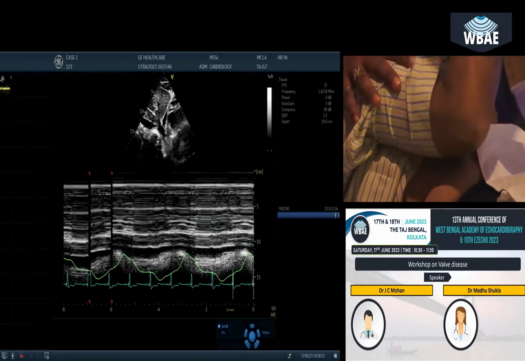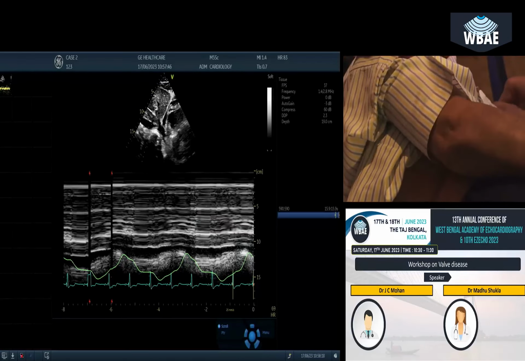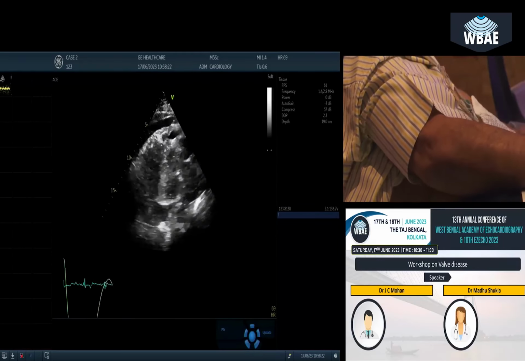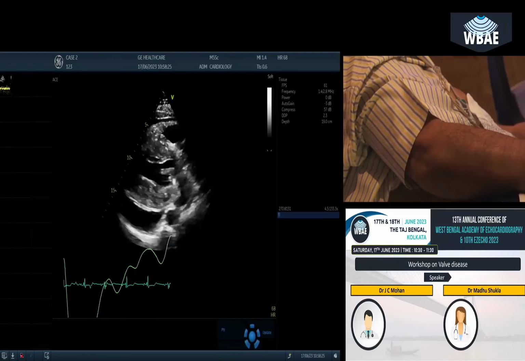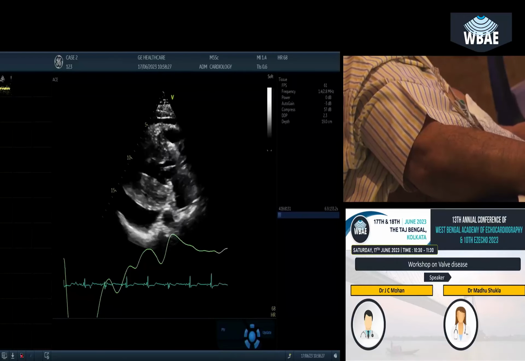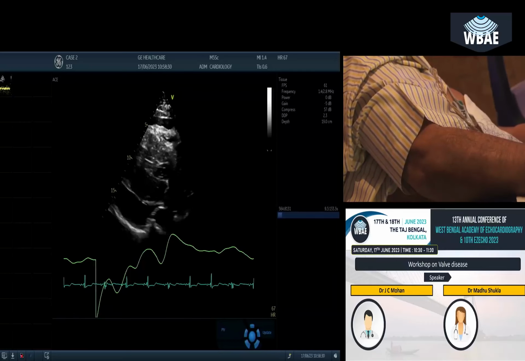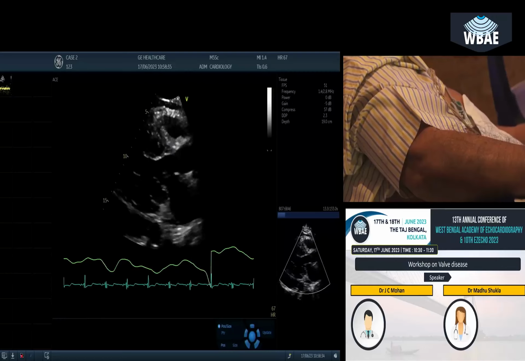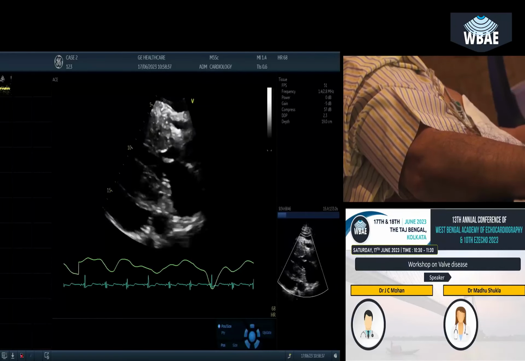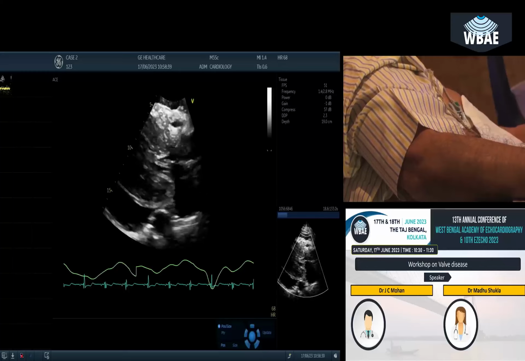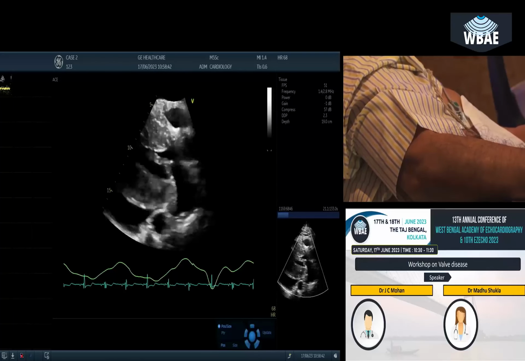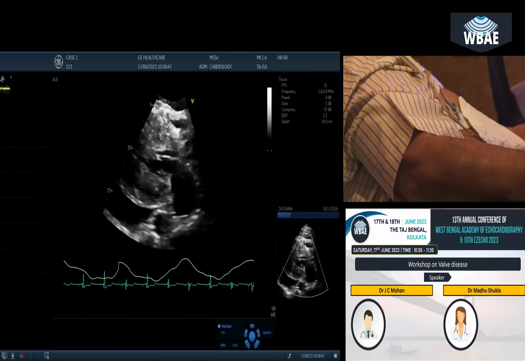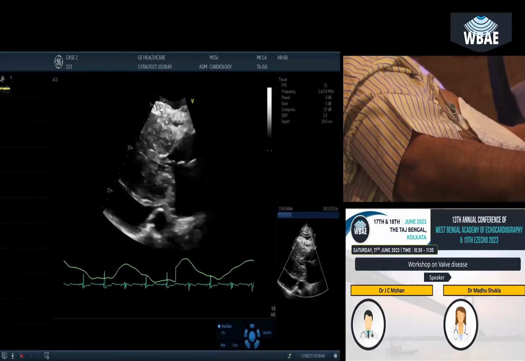So then we start with the parasternal views, and usually in adults we start with a parasternal long axis view. First take a standard parasternal long axis view, and then take of course some off axis parasternal long view to show more of aorta and more of apex. Here of course an important part of the story is that she is bringing parasternal long axis view, and we can clearly, can I have a pointer please?